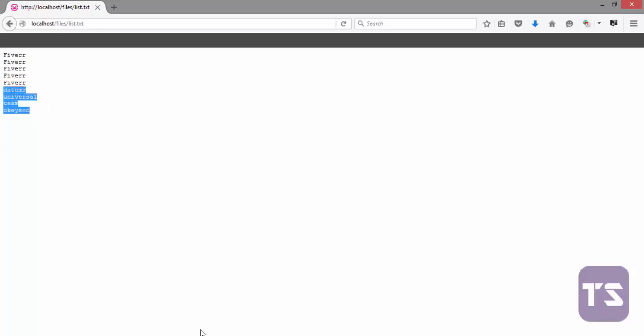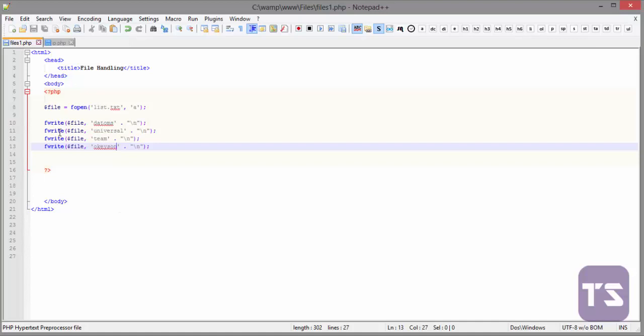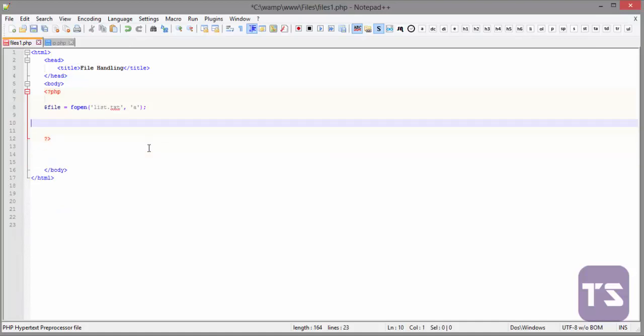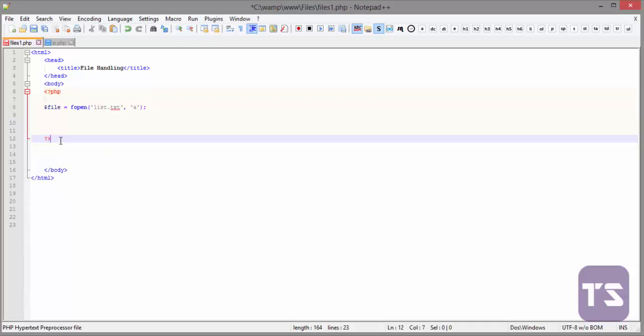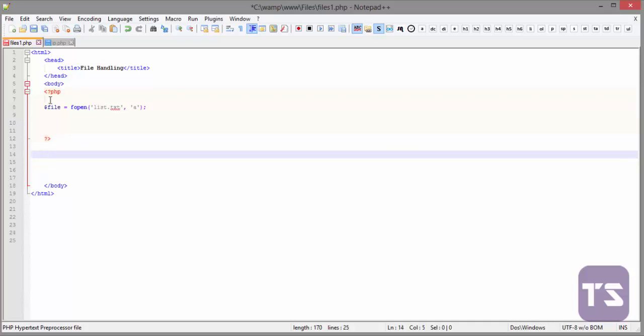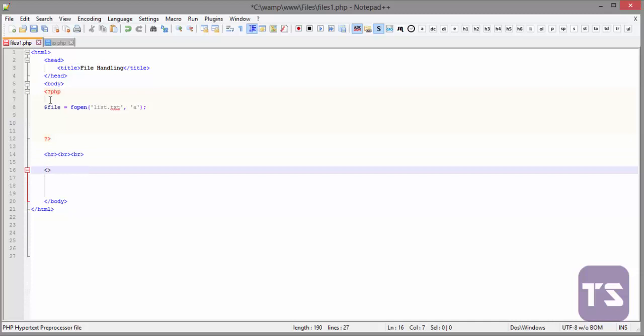Now let's quickly try this with a real live pattern. Let's erase all of this and quickly create a form right here. Let's put a BR tag there, and then we have our form.